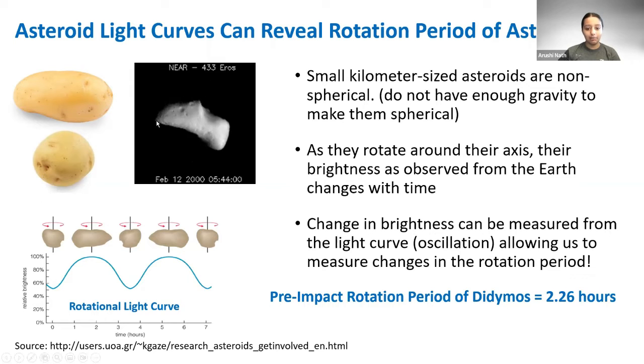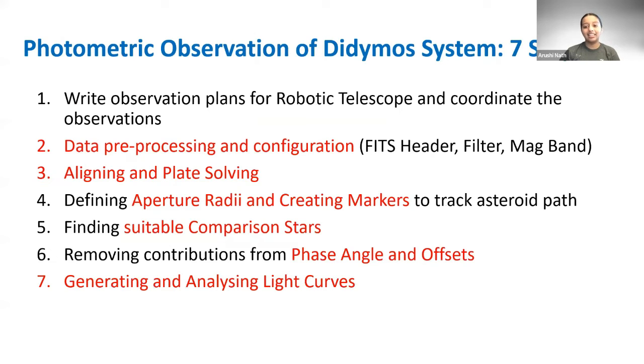And as you can see in this image, as the asteroid is rotating, different parts of the object are visible. For example, at some point, one side of the object would be visible which has the least surface area, meaning that the light captured from this asteroid would be less, while if it was the most surface area possible visible, then more of the asteroid will be visible and more light will be visible. And looking at these changes can reveal the rotational period of the asteroid. So that's exactly what I was looking at.